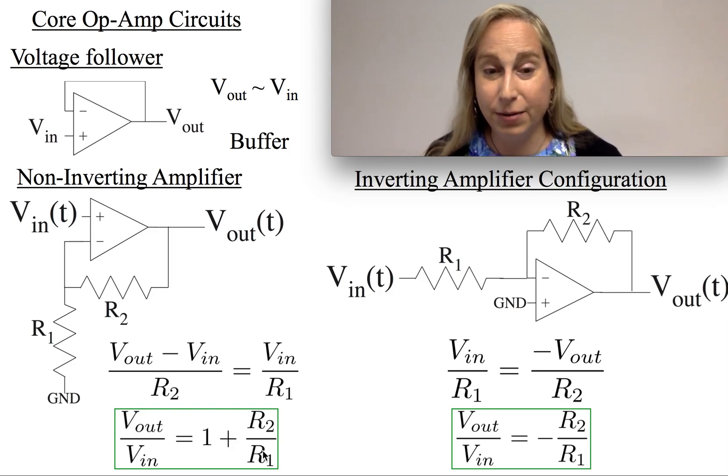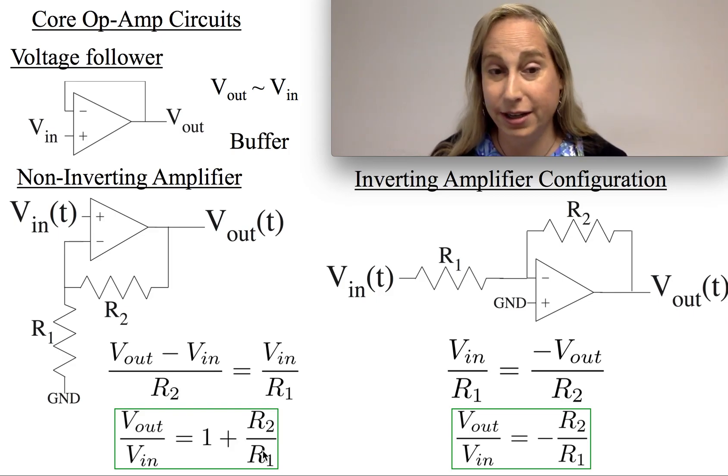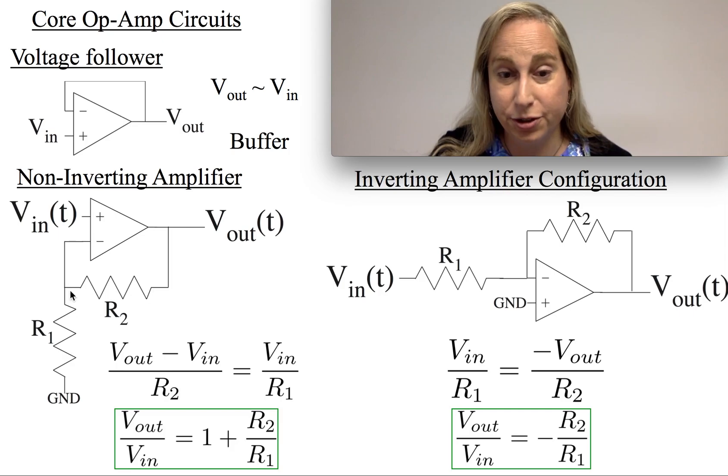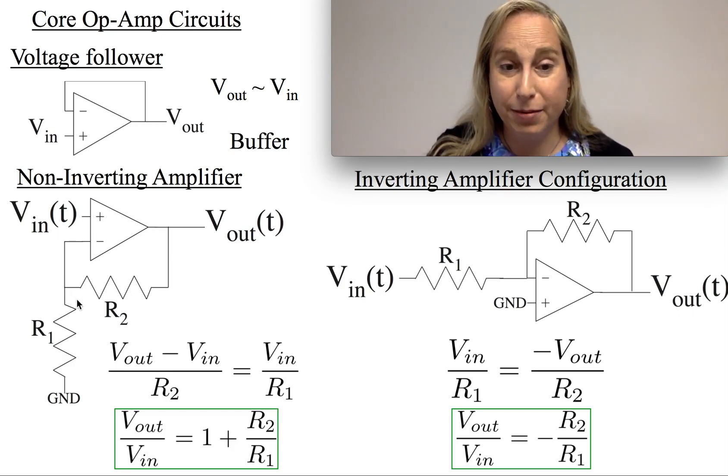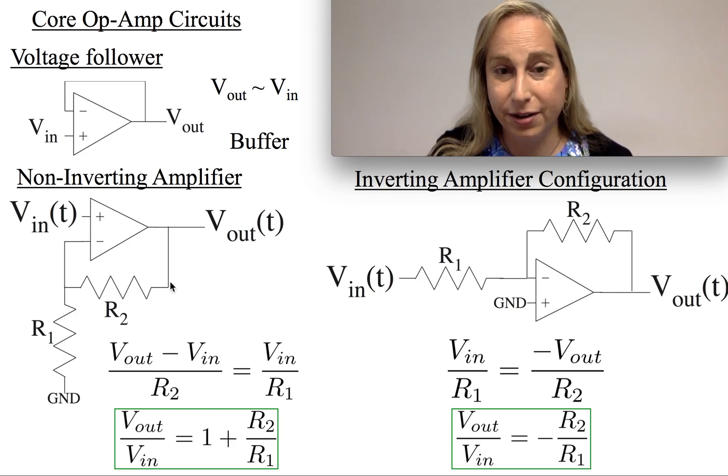Here's an interesting thing: this gain will always be at least one, because if I didn't have R1 here at all, or basically didn't have this division at all, then basically R2 was effectively zero and this would just short out. So if this resistor wasn't there, then R2 is relatively zero compared to this, so it goes away.